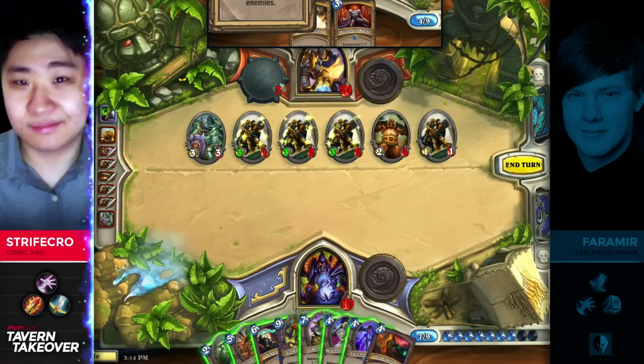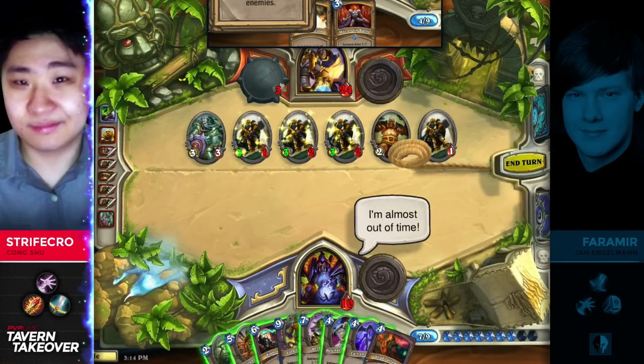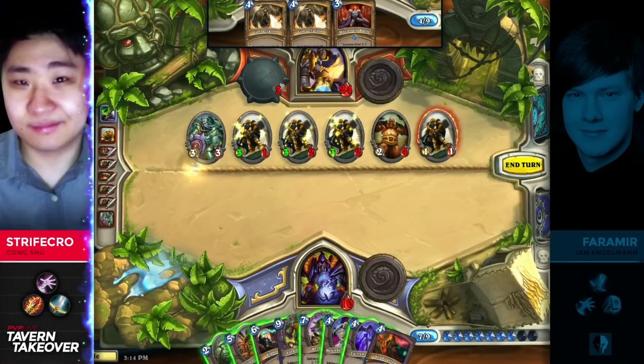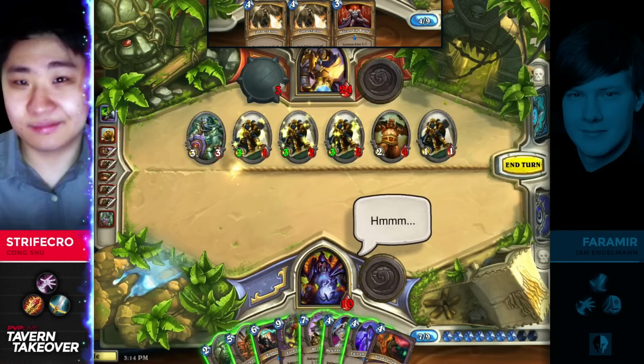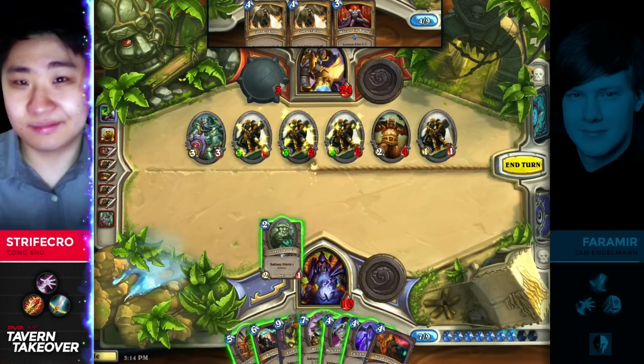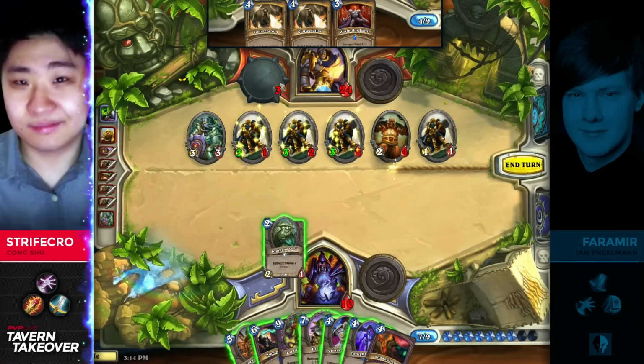No, unless Faramir just outright makes a mistake. But I think it's very unlikely for him to mess this one up. The Shadow Flame was a good draw, but at the same time, it just doesn't have the ability to clear the board fully. Yep. And it's going to be the play, and that will spell the end of the game, I do believe.